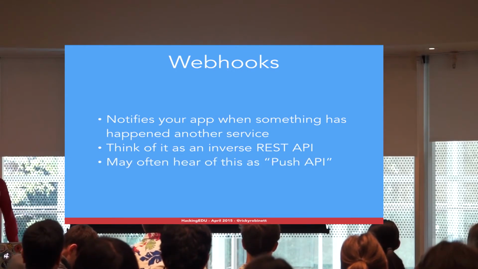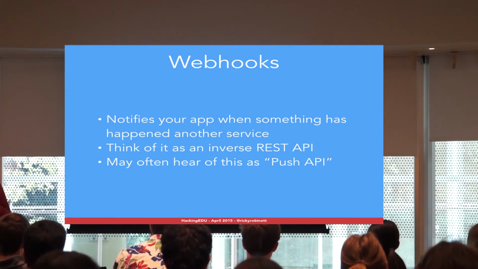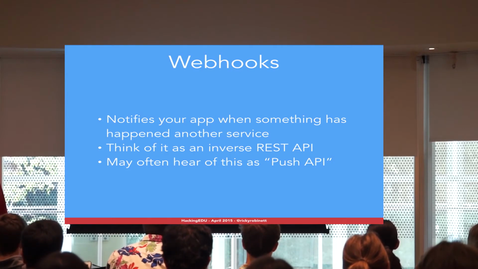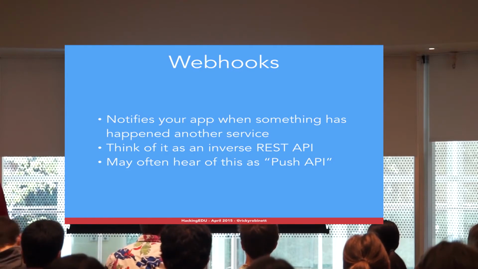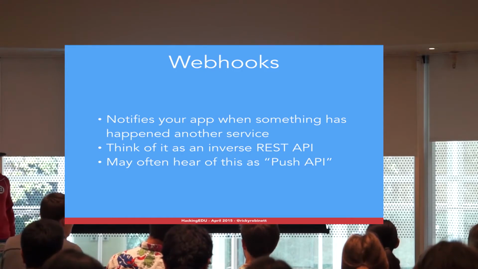You may often hear of this as a push API, which makes a lot of sense visually. Think of it as a push notification. You don't have to keep checking your Twitter app, even though you do. You can just get a push notification. That's how webhooks work from an API standpoint.